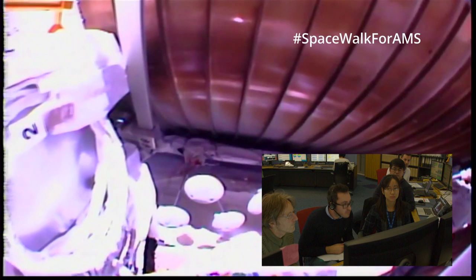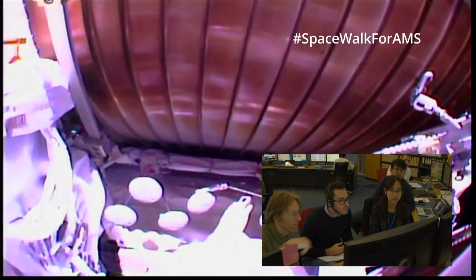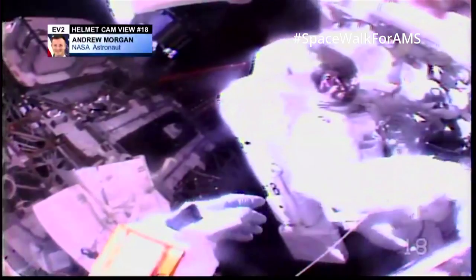And what is called the hand valve, because it's opened really by hand by Parmitano, has been opened, and so we see gas pressure in the system. So this also has been completed by Parmitano and completely verified with our data on the ground. So amazing. On the UTTPS itself, for today, job done. Job done. So we really thank Luca, Andrew, and the full NASA team for this big achievement.